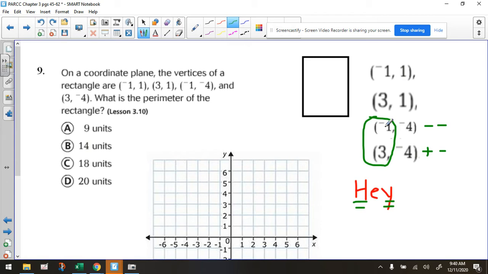So if we add the absolute value of a negative one with the absolute value of a three, that would give us a horizontal line of four. So remember, horizontal means going this way. So if one of the sides of the rectangle is four, doesn't that mean the other side is four?